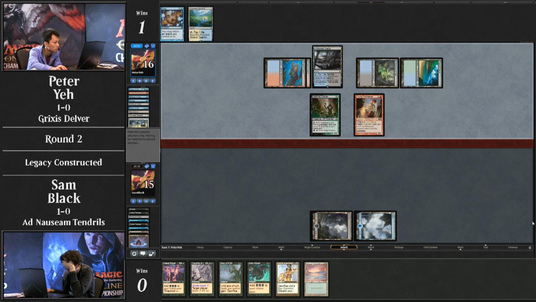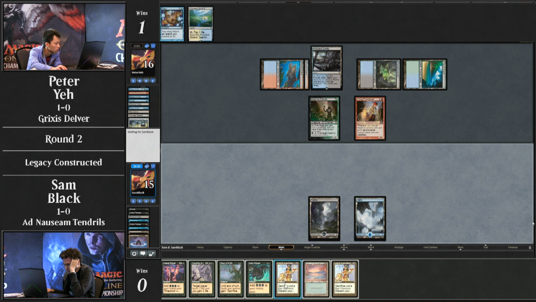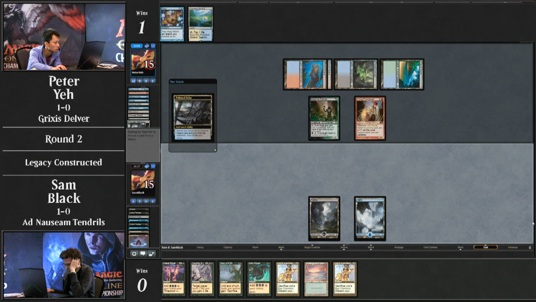Peter cracked the Engineered Explosives to kill the Lotus Petal. So Sam doesn't have red mana, but he does have an Empty the Warrens on the top of his deck. So if he's able to draw a red source at some point, he's now free to cast a pretty big Empty the Warrens, and he's got a couple turns with which to do so. Unfortunately, even though Lion's Eye Diamond produces red, it's unable to pay for Empty the Warrens. You have to jump through a few hoops to get the Lion's Eye Diamond mana.